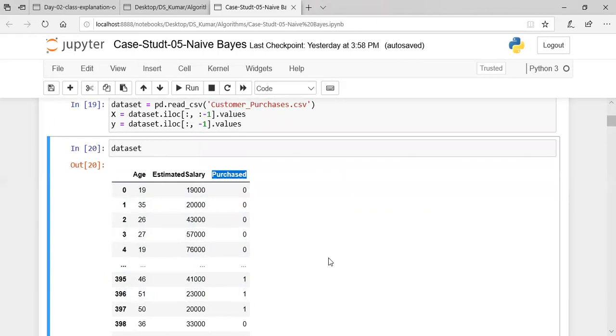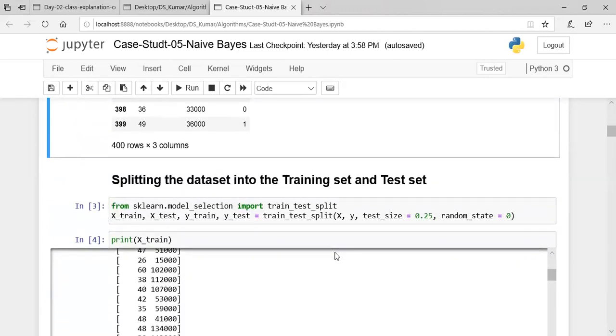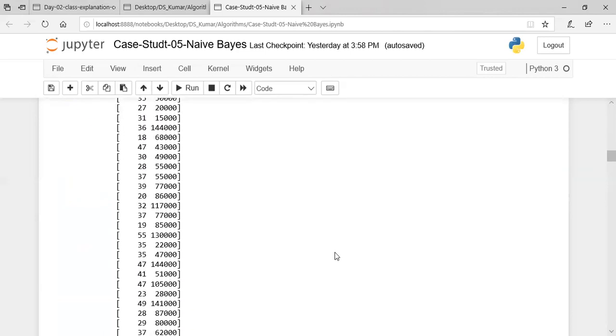Now the manager thought, okay, our data scientist batch is there, so I could give this particular data to them so they can come up with a nice strategy, maybe naive Bayes or SVM or whichever. So they have been given this particular data. After getting this data, they need to apply some kind of algorithm, and they should come up with whether these guys are going to purchase or not, I mean the SUV or Mercedes or whichever.